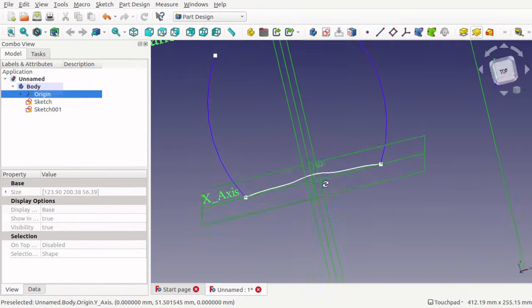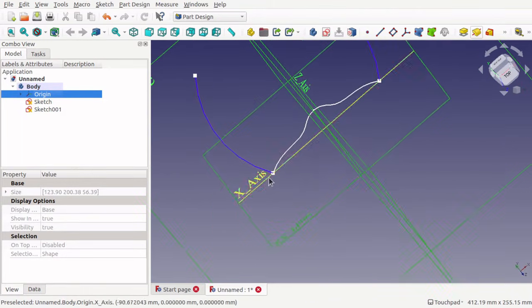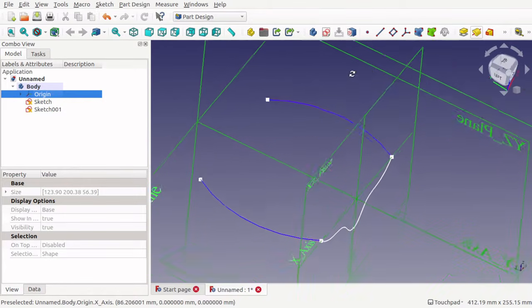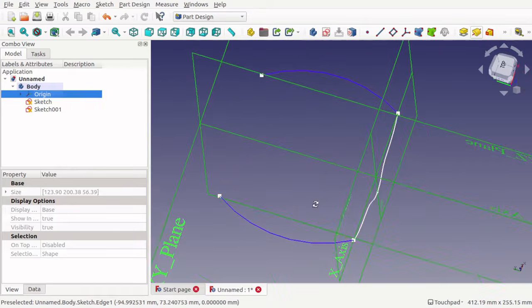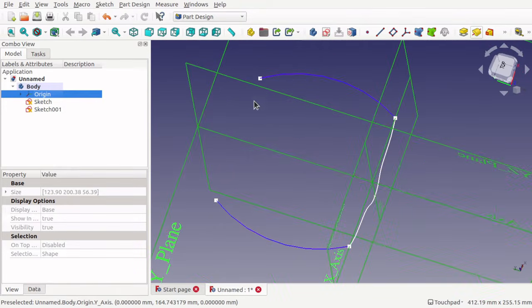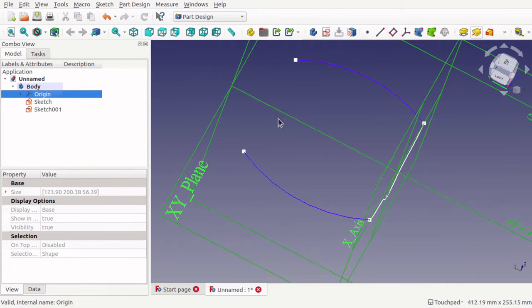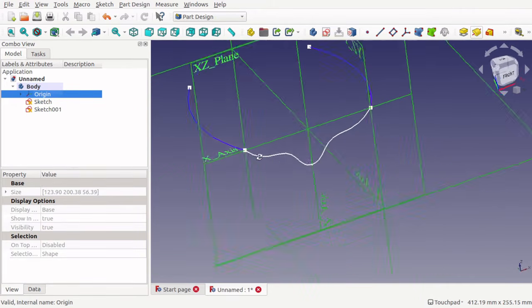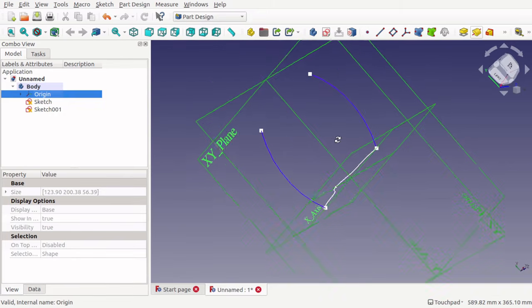We've got the ZX plane that goes along here. We've got these sides sitting on the XY plane. Well, we need a plane along here, and we can't get a plane along here. There's no such plane with the origin planes. We need a datum plane. Leave the origin plane icon visible, because this will help you when placing the datum plane.